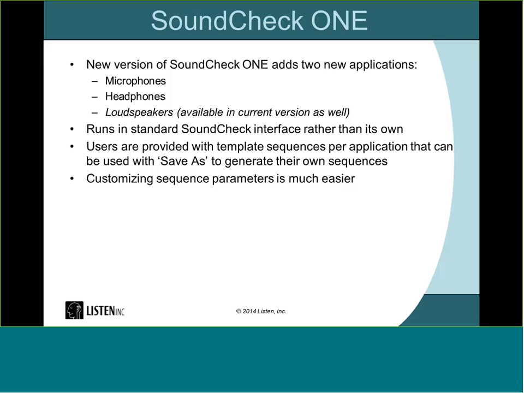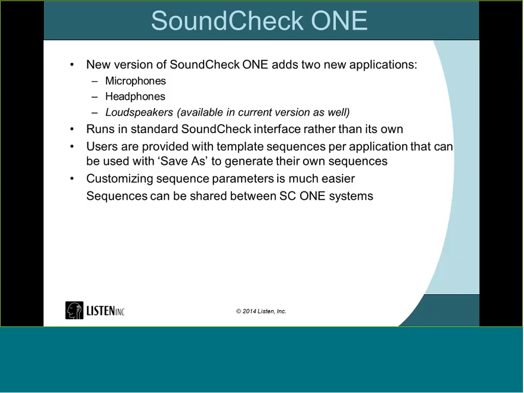The limiting factor, and why it's a lower cost system, is that you can't modify the sequence structure itself. So you can't change what steps are in the sequence, and you can't define the logic of the sequence. So you're fixed to the sequence template that is provided for generating all of your custom sequences.